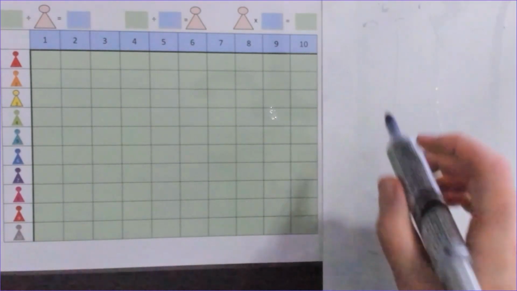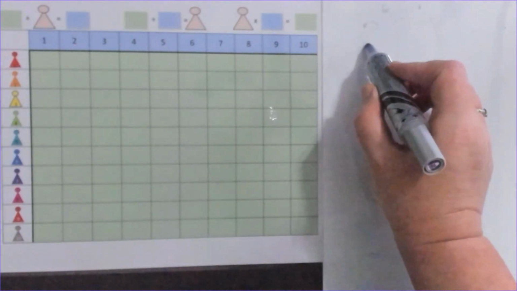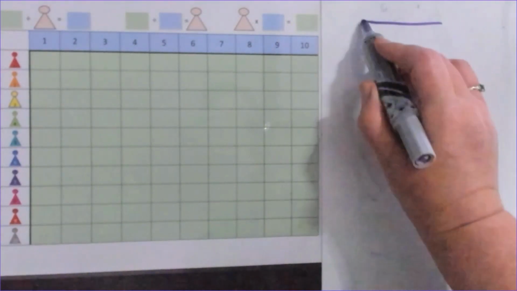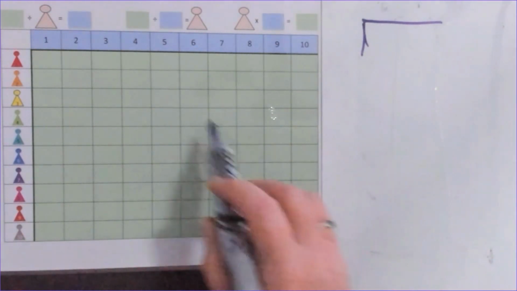So here is my sharing is caring board. So once you've done some activities with students about sharing, and doing circles and groups and so on, this board is designed to structure how students learn about division in a way that mimics the short division that you're actually looking for them to do and to be able to do at a later stage. So you can see here the green represents the total to be shared.